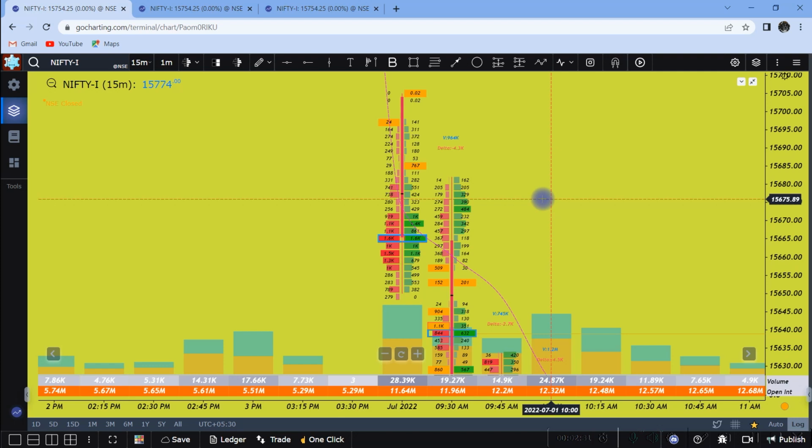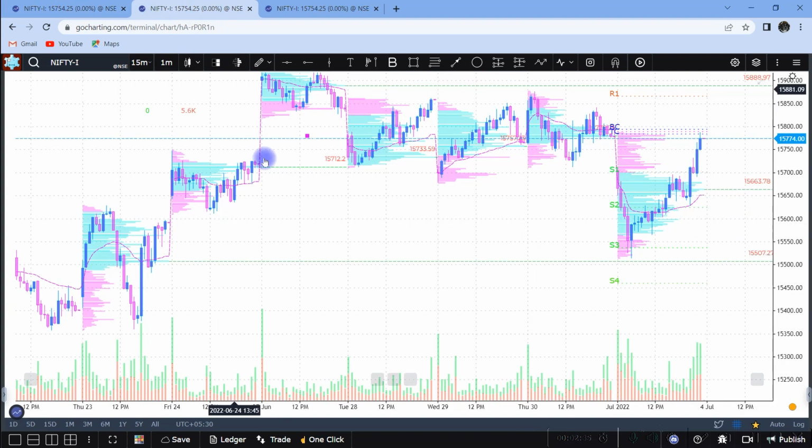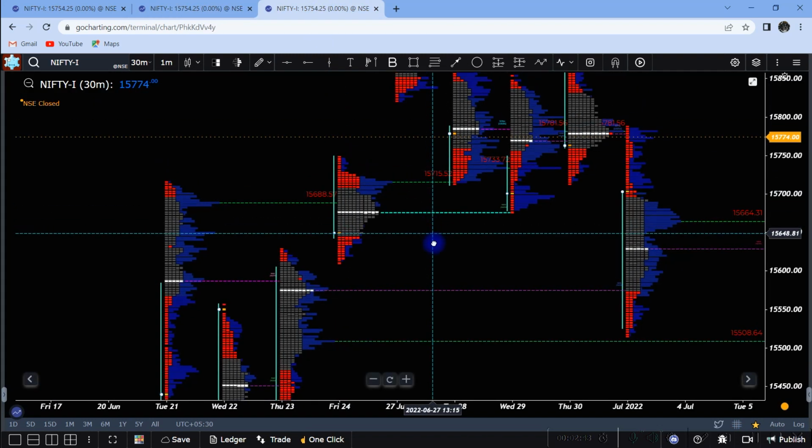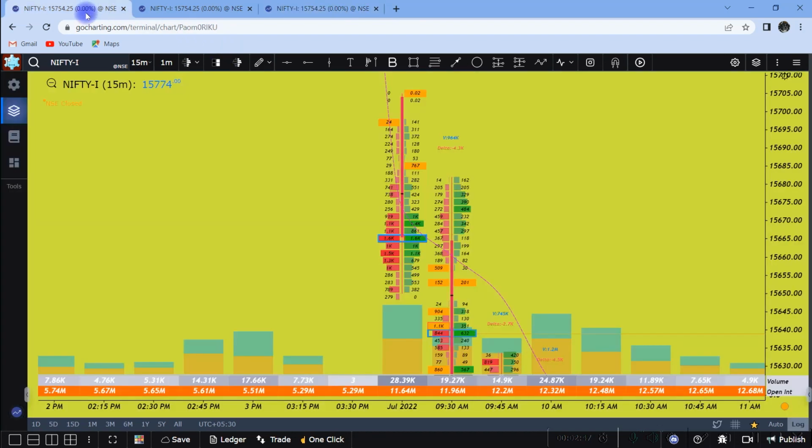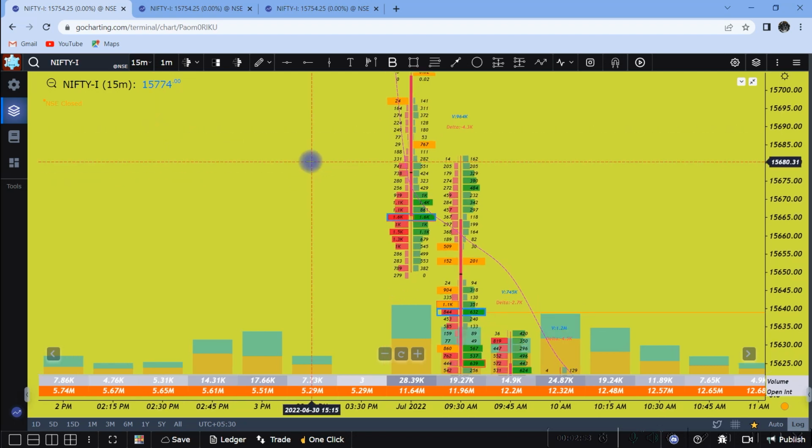You can use a plain candlestick chart and mark the support resistances. You can use a volume profile chart that I have here. It's nothing but a plain candlestick with volume profile and a VWAP here, or you can use a market profile chart like I have here. It's totally up to you, your levels, and you need to basically monitor these levels using a footprint. That is how you get the best use of a footprint chart.